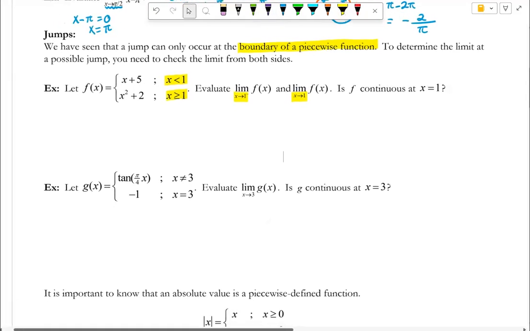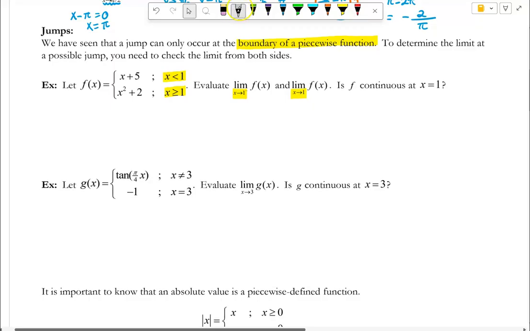Now, it's not always easy to sketch a graph of a piecewise function. I think for this function, it's easy because this function is linear and quadratic. Oh no, I don't know what happened, oh, I know what I just did. Sorry, I was trying to draw a picture and I was using the wrong tool.